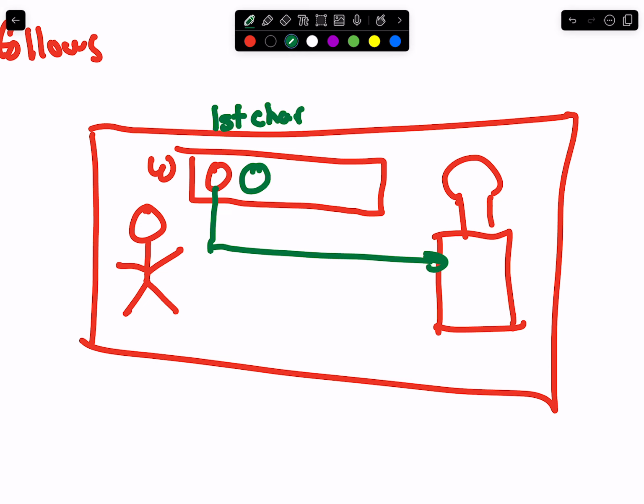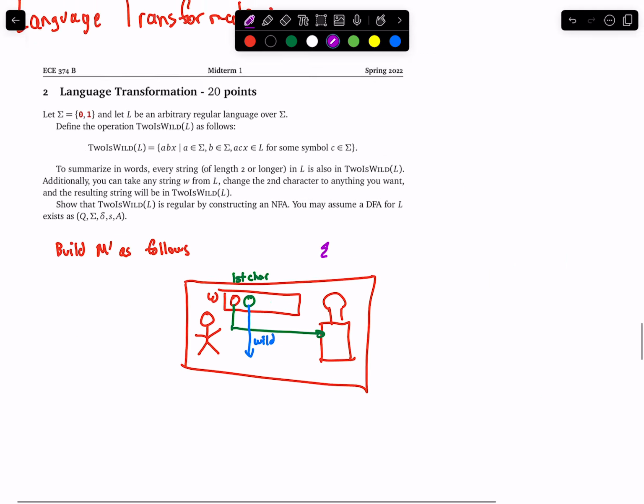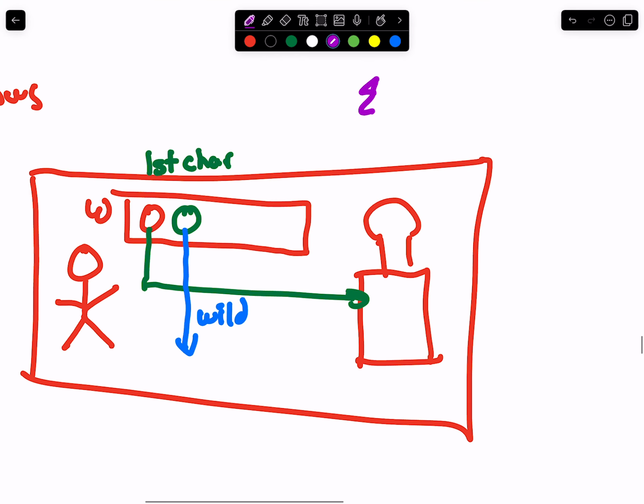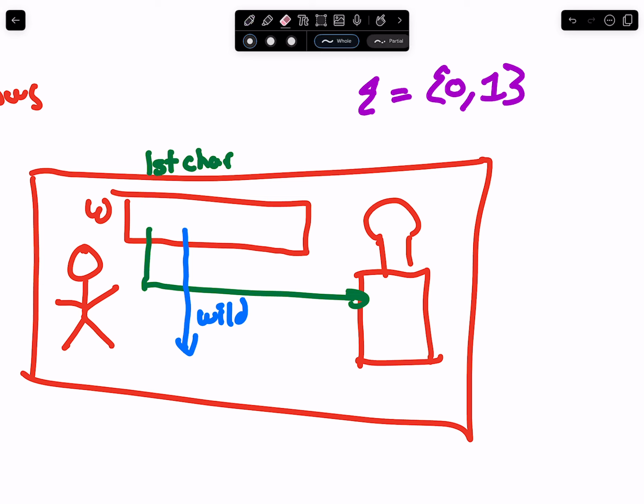I take the second char of the string, but they said 2 is wild. So this is wild. I need to decide, do I pass this character in directly, or do I pass any other character from the character set? If my character set is 0, 1, and 2 is wild, and I probably shouldn't put zeros here, let's put X's for characters.